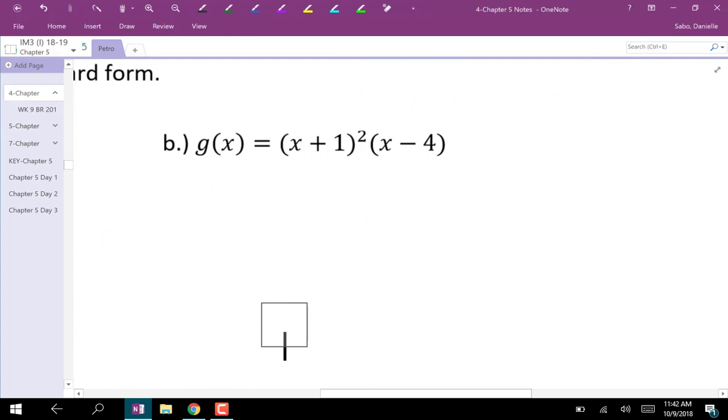All right, let's look at this one. Now this one kind of looks similar. It's going to be a little bit harder. But again, if you're organized, it's not that bad. Remember, you add exponents when you multiply. You always multiply the numbers on the outside and then the variables.